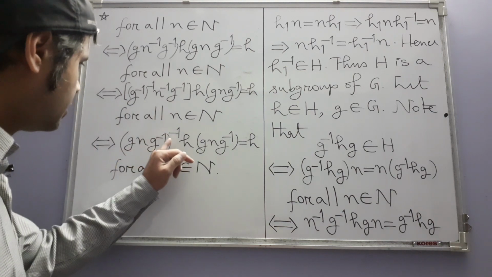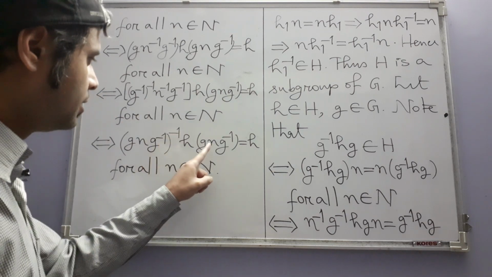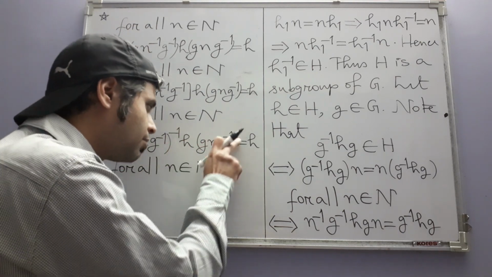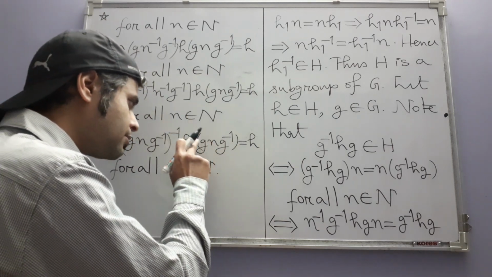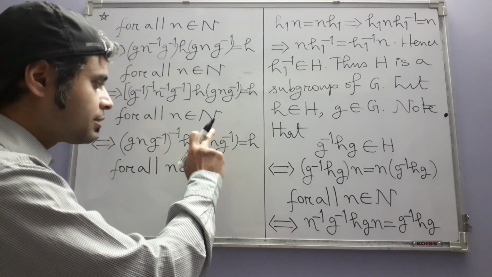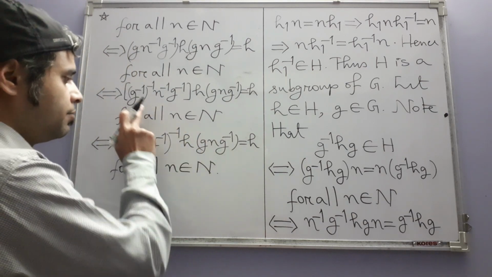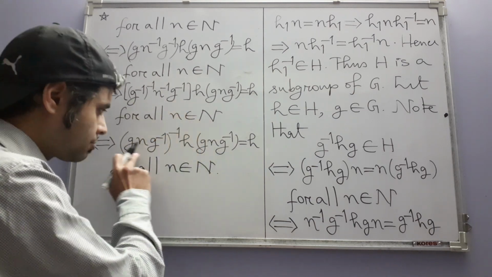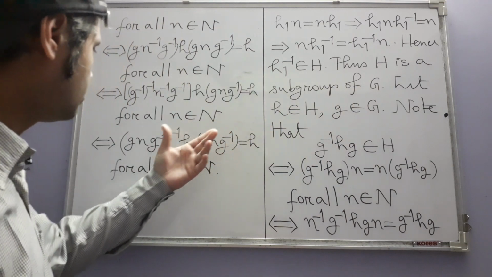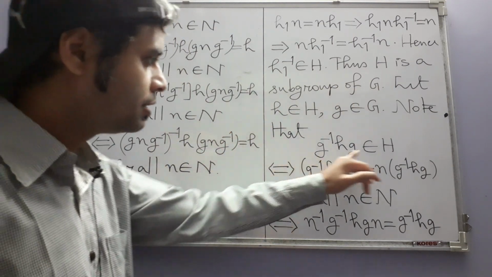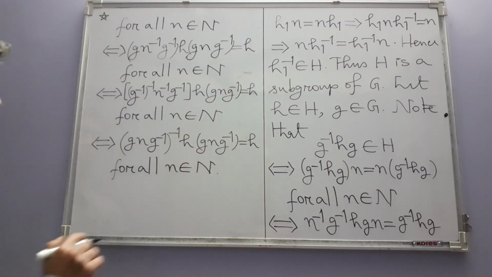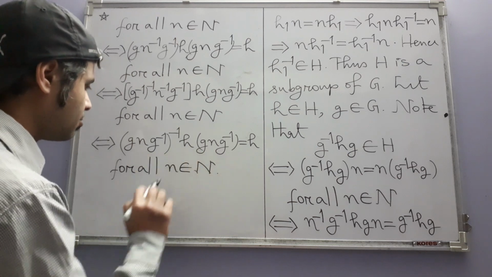Okay, now when you take the inverse of this, you are going to take the inverse of each factor in this product. While taking the inverse of this product G n G inverse, you have to take inverse of G, that means G inverse, n inverse and inverse of G inverse, but the order will be reversed. First the inverse of G inverse will come, which we have here, and then the inverse of n, and then the inverse of G. That's why we have it like this. So whatever this statement means, this one also means the same thing. That means showing this is equivalent to showing this. Now is this true? That is the question. It is true, and that comes from the fact that N is normal in G.